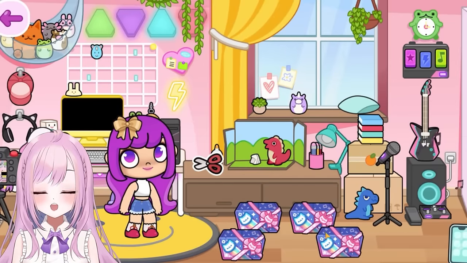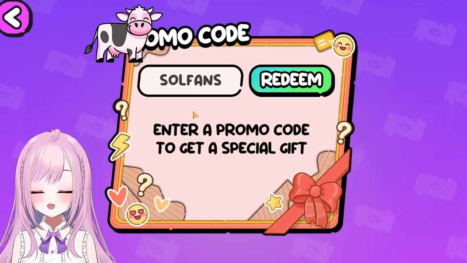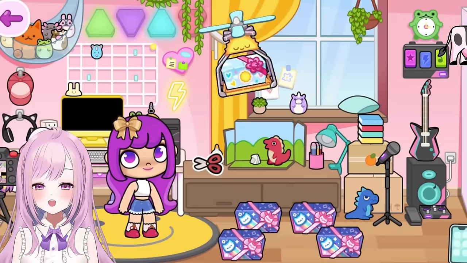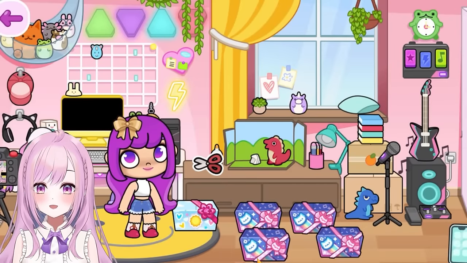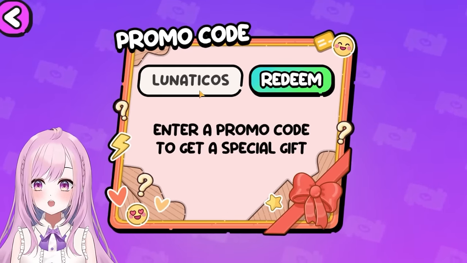Ta-da! Wow, looks so good. There's four of them already. Wow, this is amazing. Okay, this is the next one. It's called Soul Fans. S-O-L-F-A-N-S. And this one looks kind of different. It looks like a star sign thingy. Oh, it's actually a sun. Whoa. Okay, next one is this one.